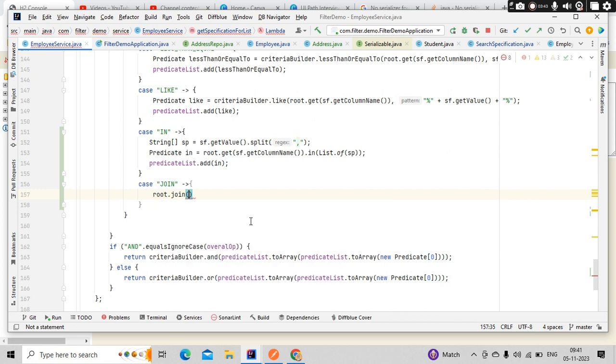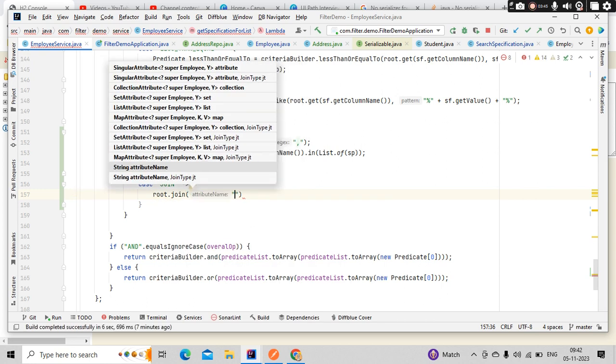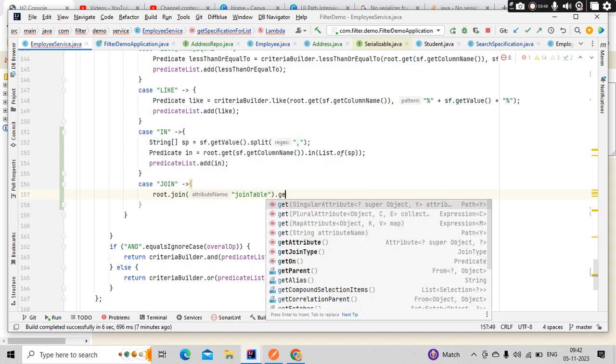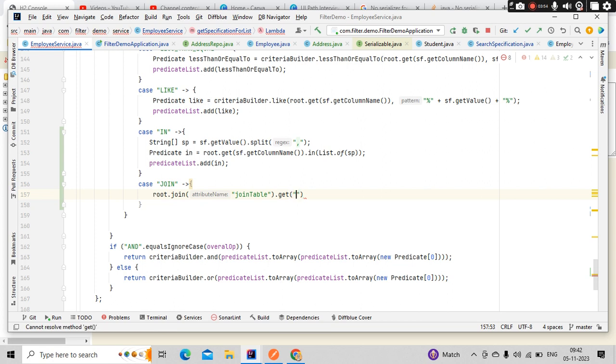In this join, you need to call join table. Then as of now let's keep it like this. Then condition, in my case that is the city we have discussed. So I mean to say, in the join table, what is it, column name. Then this is the one.